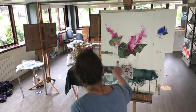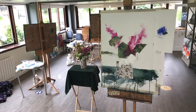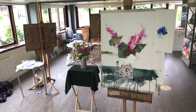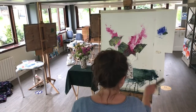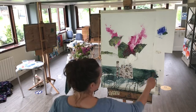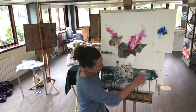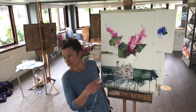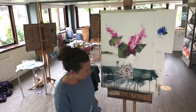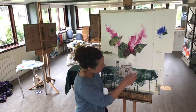I wanted to see what would happen when I put something over that torn, because it's got different textures underneath them. Okay. Oh, and we could maybe wipe away some of that as it dries. Remember what we were doing yesterday? When the acrylic has a splash on it, and if you wipe it away, it can have a lovely texture depending on how long you leave it. I might leave it for another while, because I can feel that I'll wipe away the edges if I keep pulling it for now, but there might be other places that are dry enough.